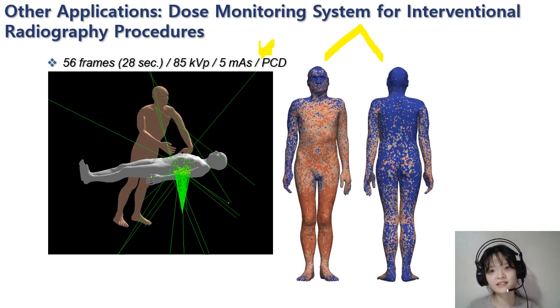However, the thing is that at this time, we used motion capture suit with sensors, and the quality of motion data was poor because of the magnetic disturbance. Actually, there was an MRI device in the next room. So instead of the suit, we are going to use the depth camera. Also, we are going to accelerate the program so that we can use it for real-time dose monitoring.